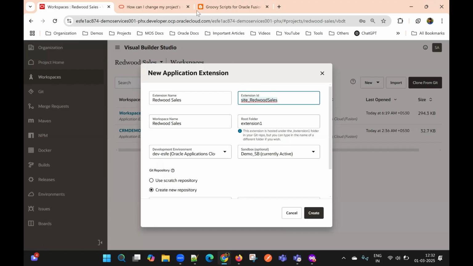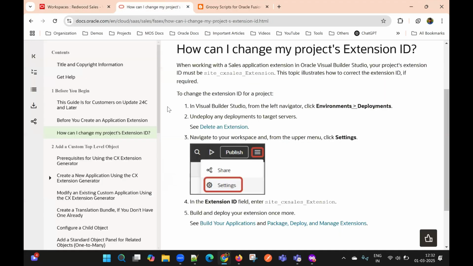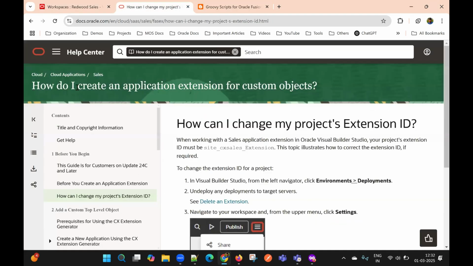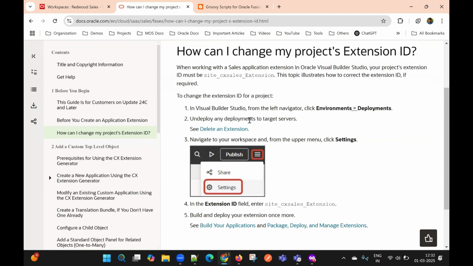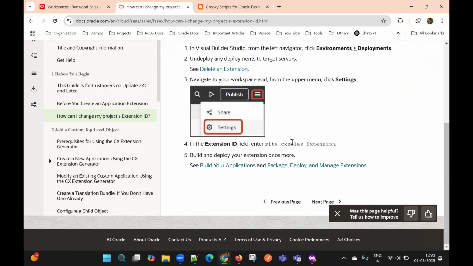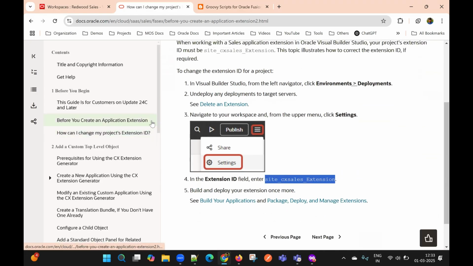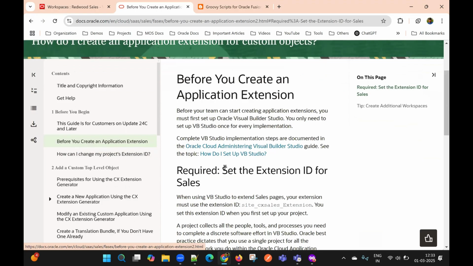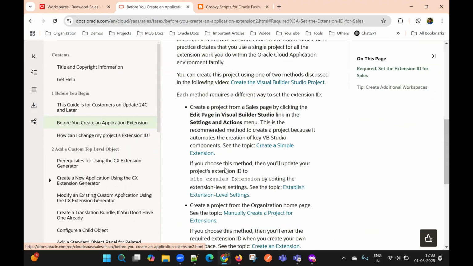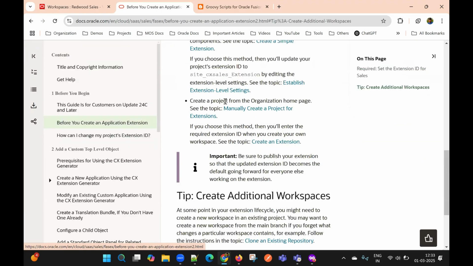if you go to the documentation on how to create an application extension for a custom object, the extension ID is mentioned there. So this is the site CX sales extension ID. If you go to the documentation, you can find this extension ID.